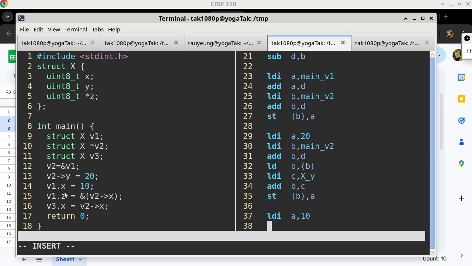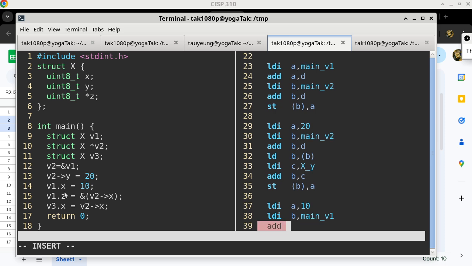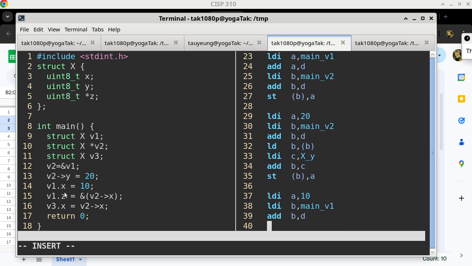The left hand side is like, okay, so how do we say line 14? Member X of V1, okay? Well, we still have to find V1 first, okay, according to what I just said, and then we can find member X of V1. Okay, fine. We'll go look for V1 first. So we already know how to do that. Okay, now we know where V1 is. It does not make sense to do a LDBB because LDBB says, I'll get you the first byte of V1. I didn't say anything about accessing the first byte. I said something about getting to member X, sorry, of V1.